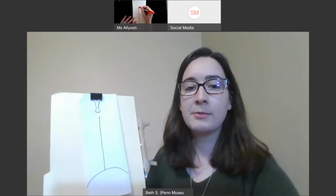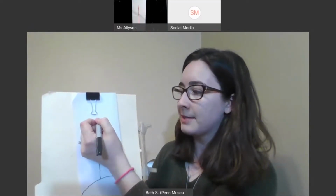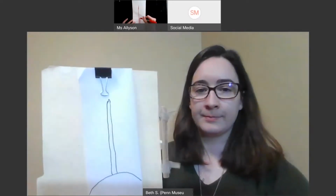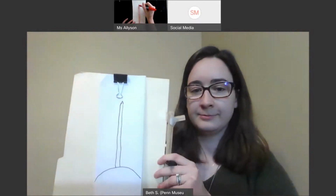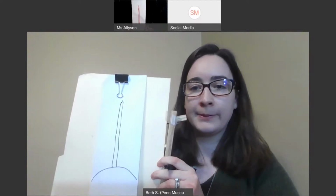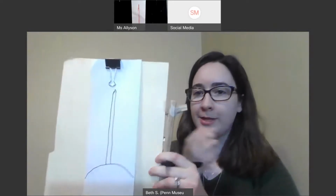Great. And what we're going to do to make our corn a little bit bigger is draw another line the same size right next to it and connect them with a point at the top. And that's going to be our corn stalk. Great. So I'll give you a moment to just finish that step. Making sure everyone in the chat looks okay, or in the Q&A.